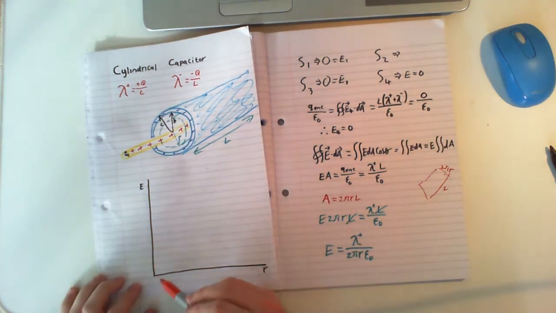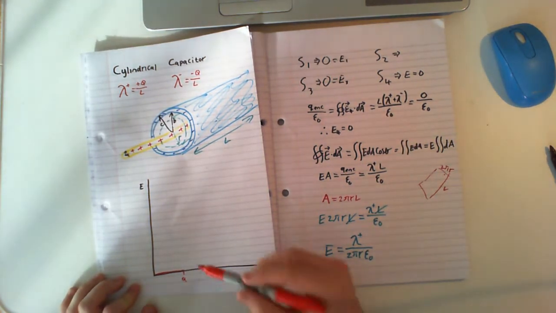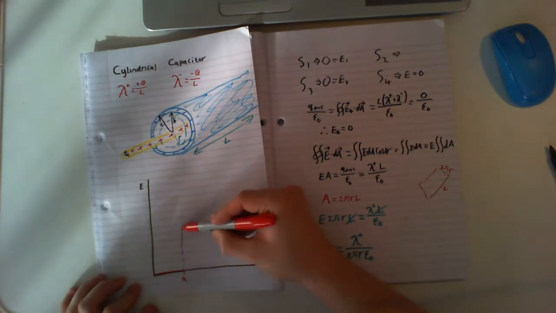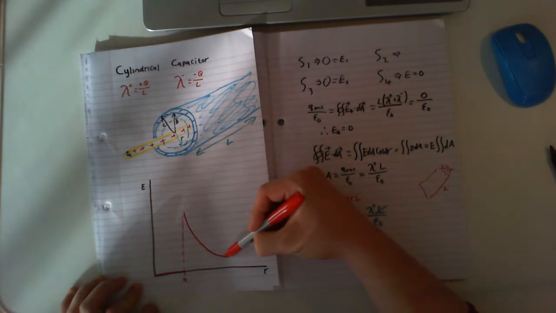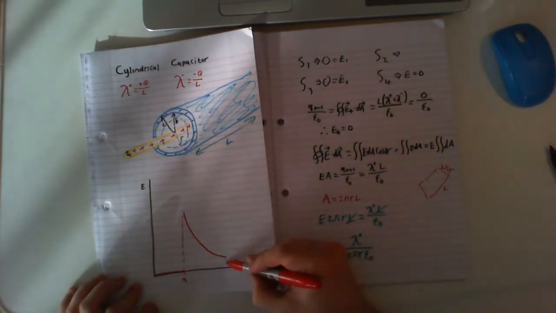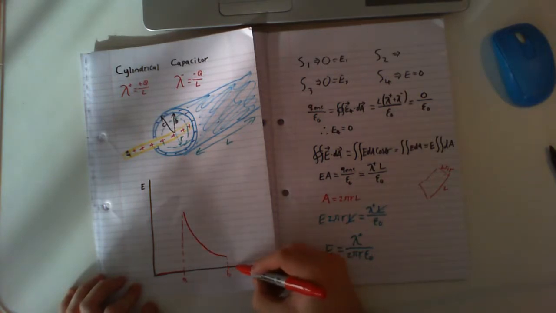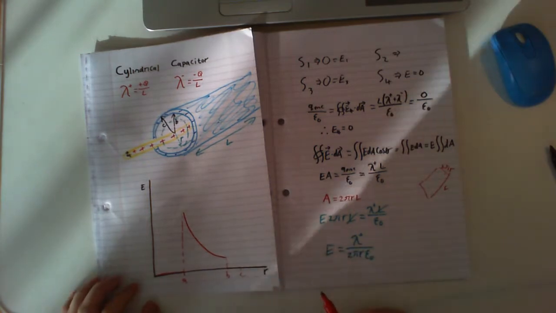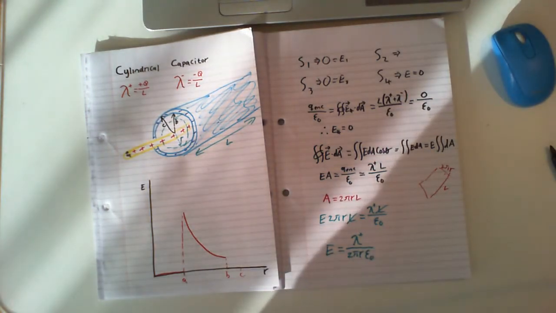And finally, what we're going to do is graph this. As we go along to some point here, which is A, when we reach A we're going to have a 1 over R dependence coming down, and then we're going to reach B. So B's there, where now it's 0, and that's going to go across all the way till we reach C, where it stays at 0 and just carries on at 0 forever. And that is how we find our electric field for a cylindrical capacitor.